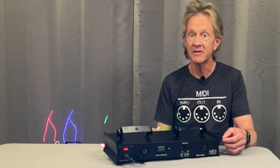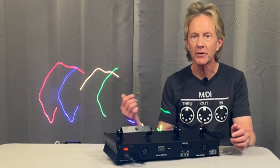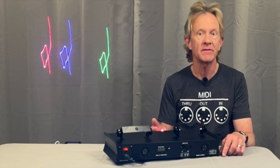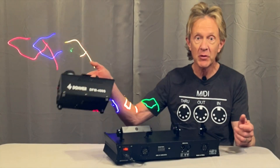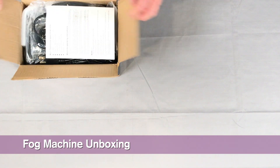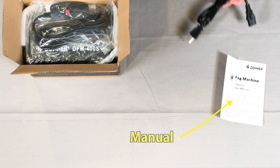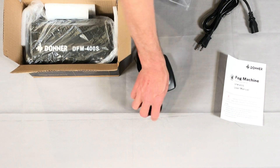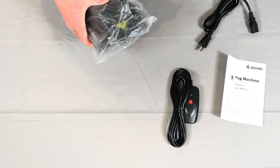All these different effects look pretty cool and laser sharp when they project against a wall or curtain, but to take it up to the next level you'll want to see the beams of the lasers as they shoot out of the machine. The fog machine comes in this brightly colored box with a little manual, power cord, this wired remote control, and the unit itself.